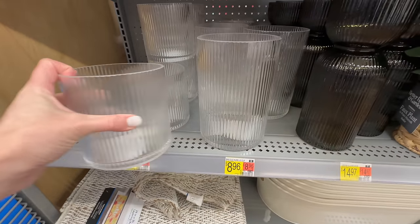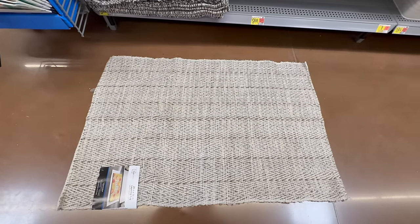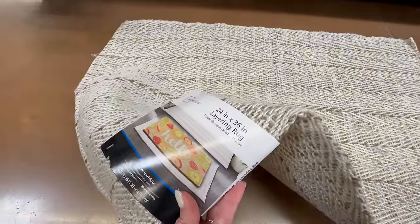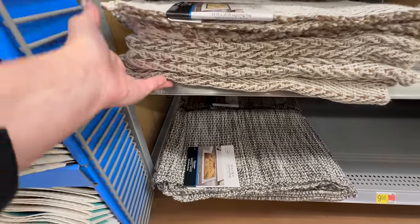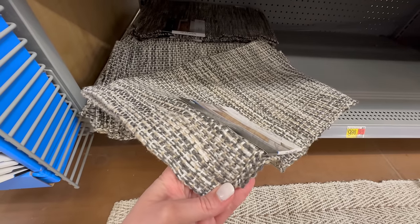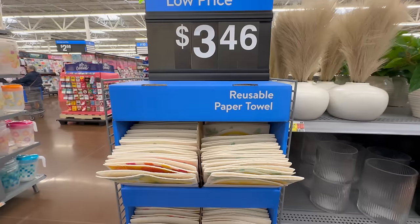Here they have a scatter rug — I absolutely love that it is neutral, so you could combine that with a core doormat. It's really nice quality, it is 24 by 36, and at just under ten dollars I think that is a great deal. It does come in two different colors — this one's a little bit darker and the other has more of a beige look, but both would be great layering rugs.